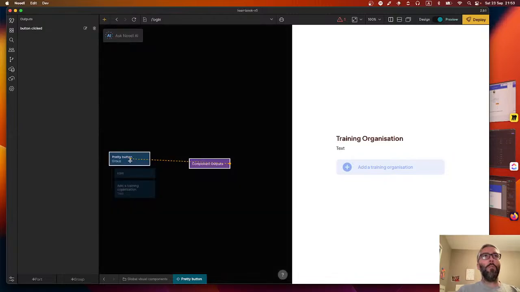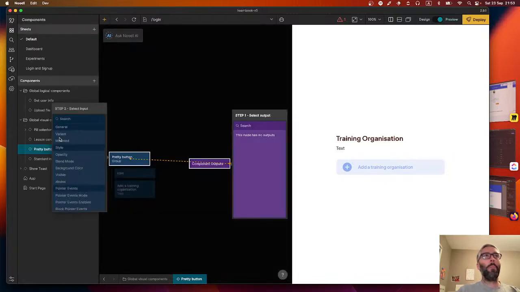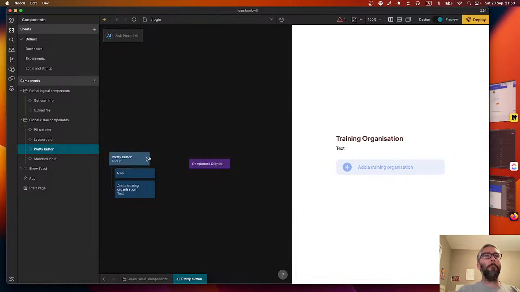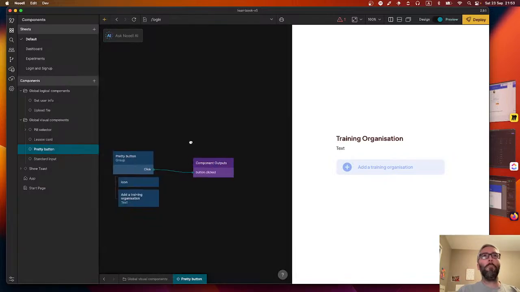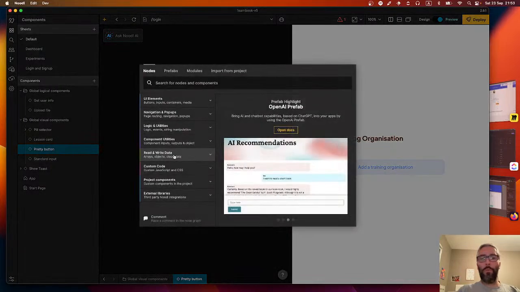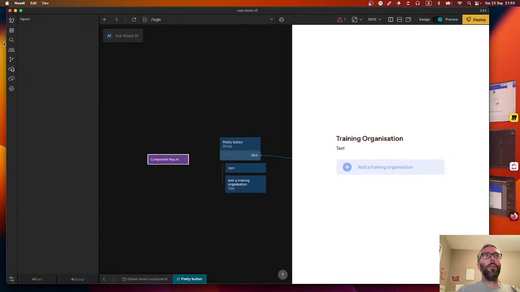And we're going to give you some inputs like button label and icon.